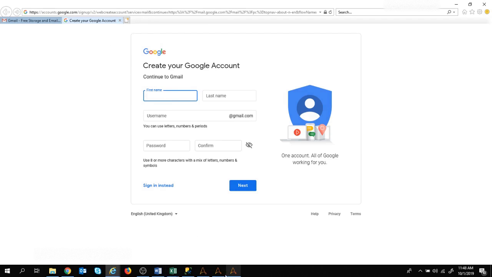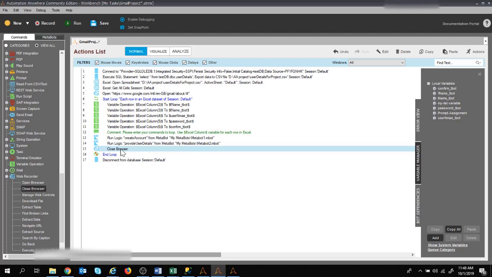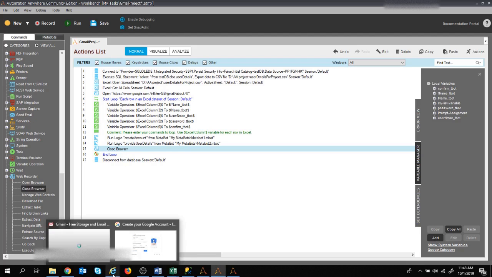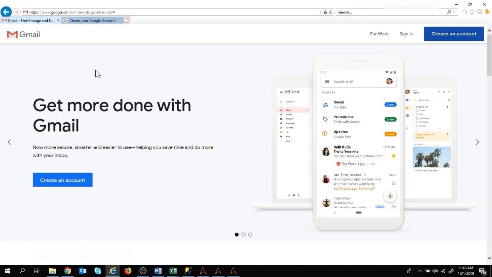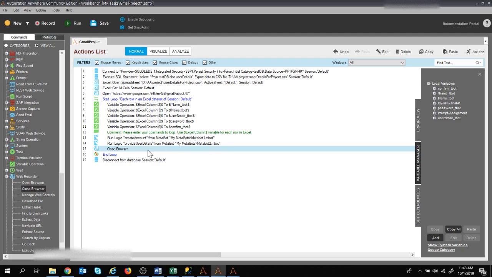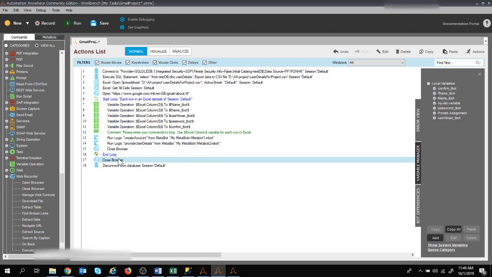That's why I have provided this close browser inside the loop. And once all the rows are over, after that we need to close this and this as well. So this URL will be closed at the end. So I'm going to use a close browser after end loop as well. So let me use that.